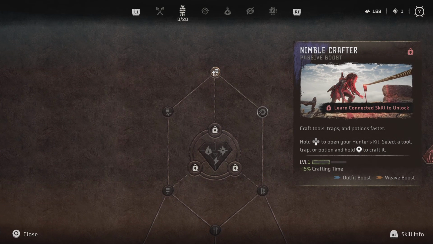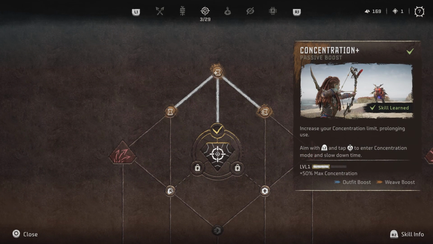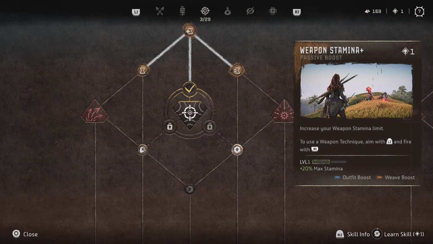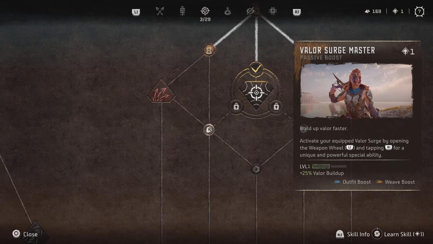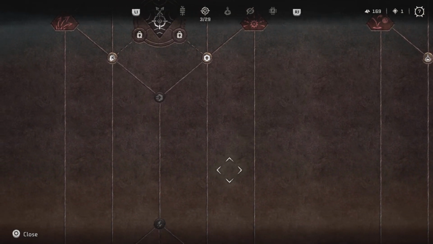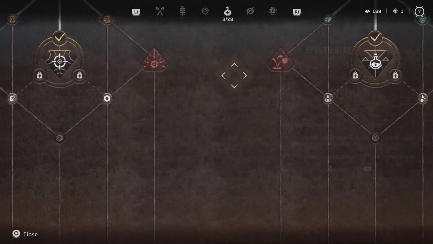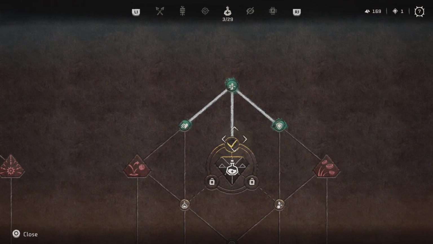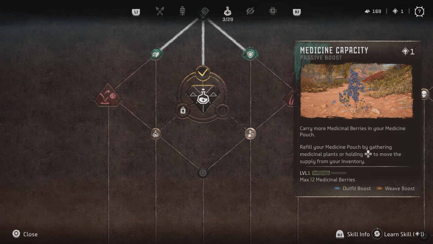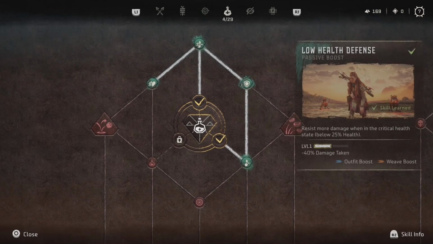Yeah, this is the trap one, which I've just not been doing at all. Bow. Increase your weapon stamina limit. So not really been using stamina, as far as I'm aware. The resource ones are quite good, though. Let's have a look. Health potions provide more healing. Carry more. There you go. That's it. Carry more medicinal. That'll be good. Cool.